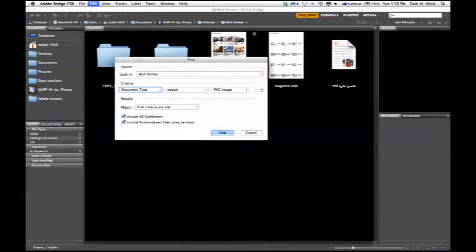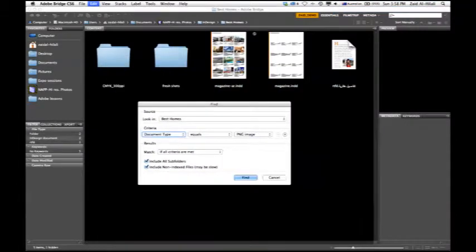Again, just as powerful as the old Spotlight, the famous Spotlight search. It's much better than a Windows search. I mean, we know this for a fact. But if you search from within Bridge, it's much more powerful.